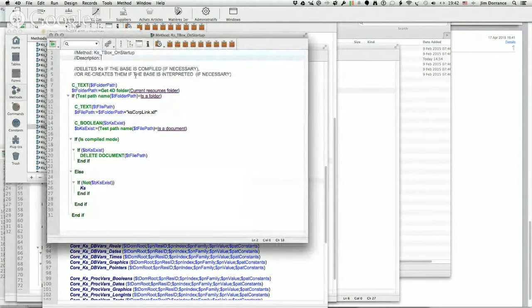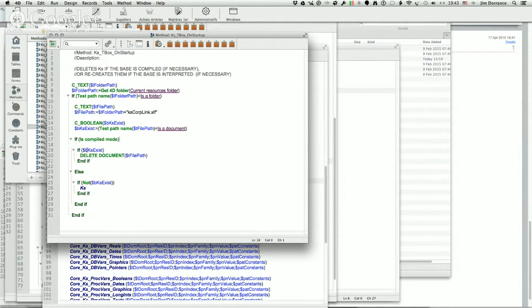Essentially what I'm going to say is, if it exists, if I have a constant file, and if I'm compiled, I'm going to delete it. If not, I'm going to rebuild it. So this is all handled automatically.